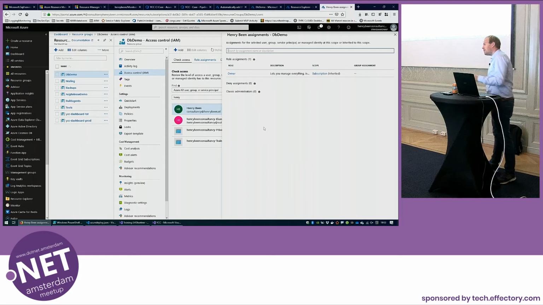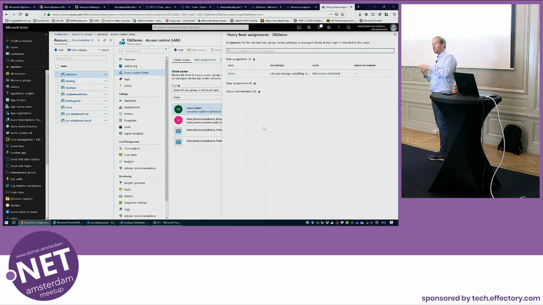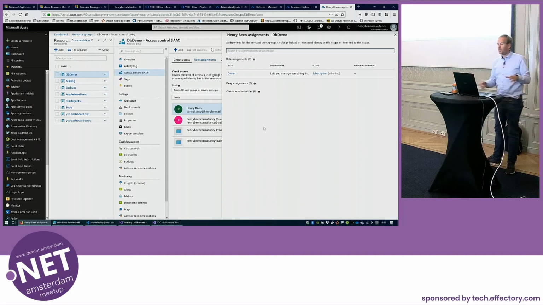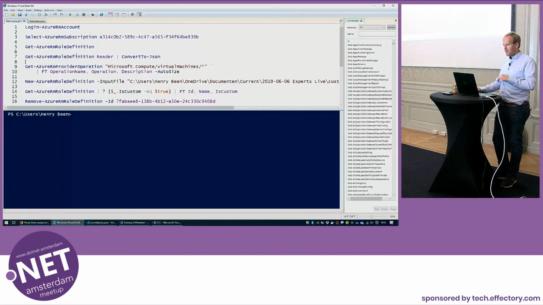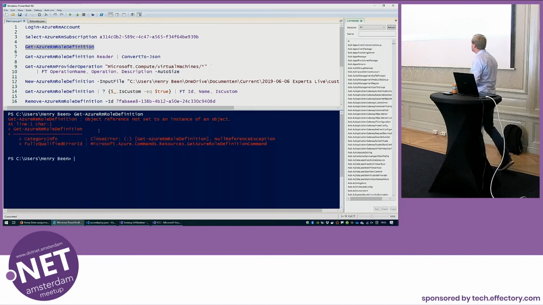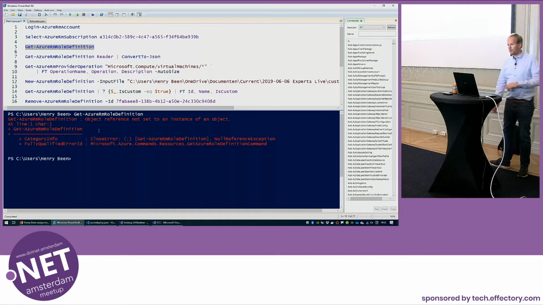And like I said, there are a number of roles. Each role specifies what we call a series of actions that you can perform on a resource. There are built-in ones like contributor and reader, but we can also create roles of our own. So what I wanted to show you is that once I am connected to an Azure subscription, I can execute a command called Get-AzureRmRoleDefinition, which is going to throw an exception.